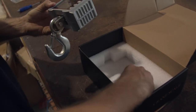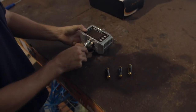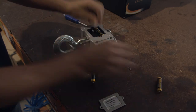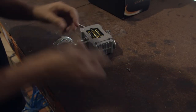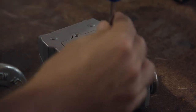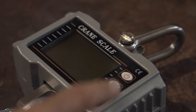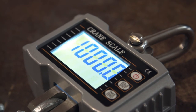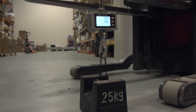The first of the two crane scales we have here is the 1,000 kilogram set. The compact size and lightweight aluminium casing means these scales weigh in at a mere 1.4 kilograms, making them easily usable by all of your staff. The scales run off three AA batteries, and you can expect well over 70 hours of weigh time out of them. When utilising additional features such as the idle mode, the battery life can be further extended up to 200 hours. This scale will display weights in half kilogram increments and is also capable of recording in pounds if you prefer.